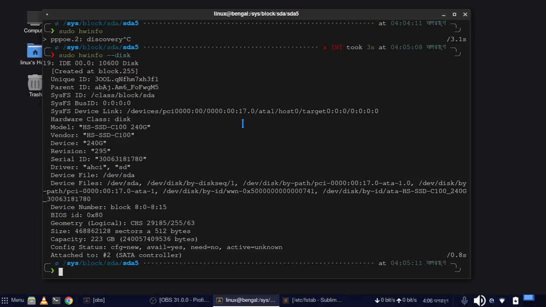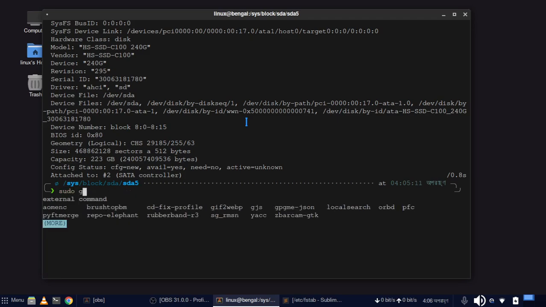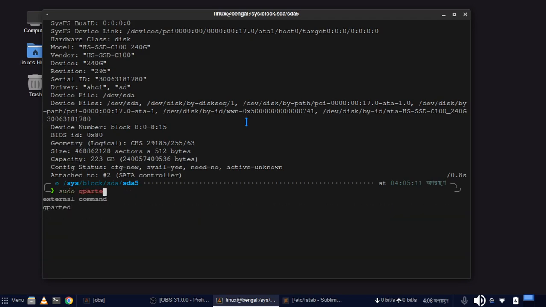And literally there are more ways to see which partitions or volumes we are using. But I am not using gparted because I had a very bad experience with it, which made my system corrupted a lot of times.